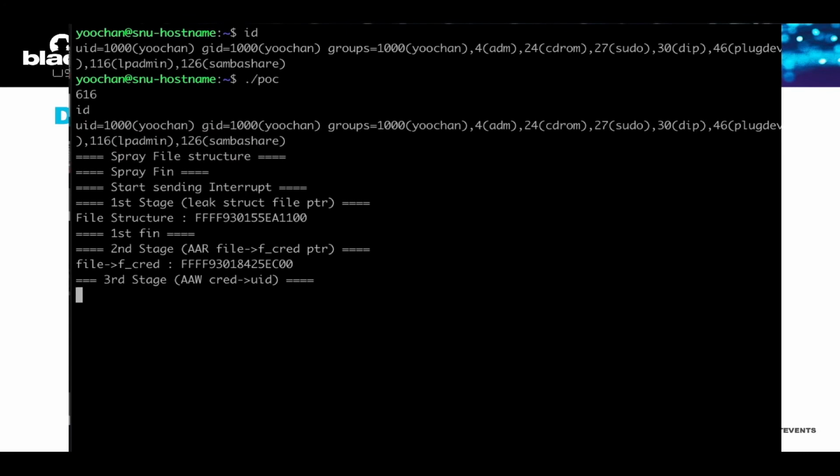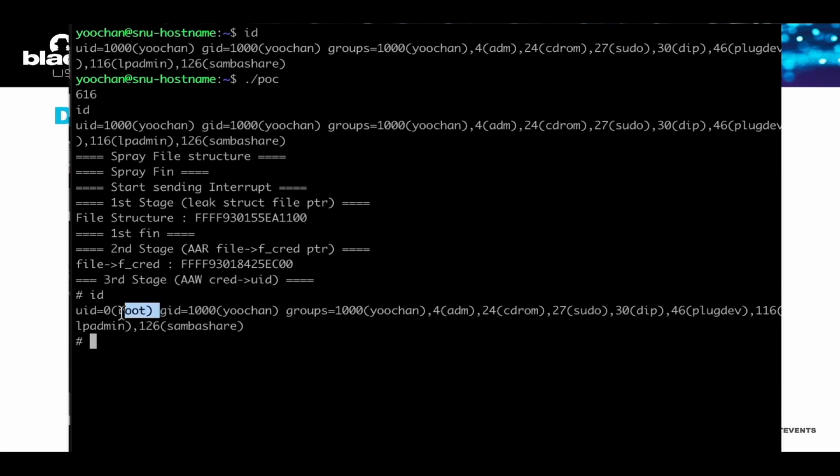And finally, we trigger the vulnerability once more and override the UID variable with 0. Finally, we got root permission.